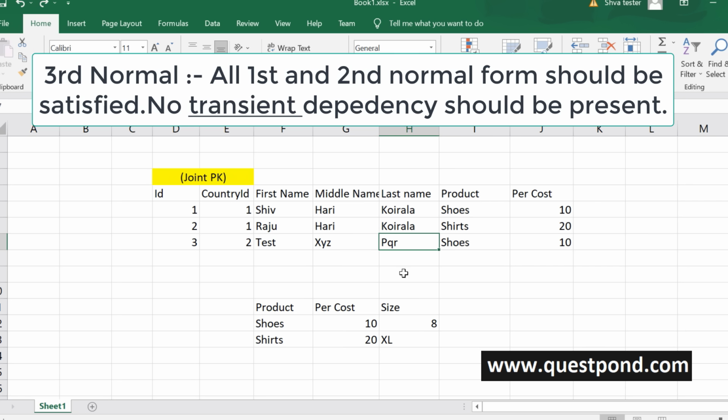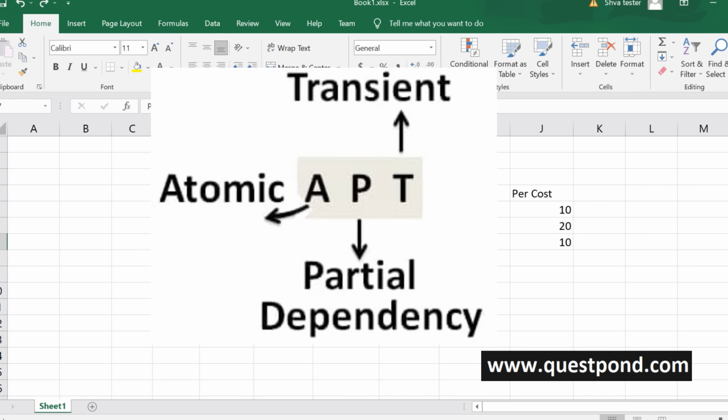So in other words, putting forward a complete answer, you can remember this word APT. Remember, in an interview, sometimes you can use acronyms to remember things. APT means appropriate. A for atomic values: all the columns should have atomic values. We should not have repeating groups. P, partial dependency: we should not have any non-key column which is partially dependent on the primary key. And finally, T, transient dependency: we should not have any non-key column which is dependent on another non-key column. It is APT. APT means appropriate.